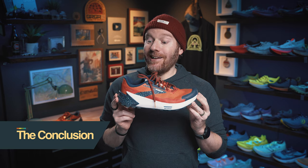Bringing us to our conclusion. I like the Catamount 2 — I like it a lot better than the Catamount 1. I felt that shoe was a bit unfinished. It was ready for Western States, and some Brooks athletes did really well in it there. But I felt it was a bit undercooked. Whereas this feels like they got the recipe right and delivered a pretty damn solid product. I'm sold on the Catamount 2. It's catering to those who prefer a responsive ride, a lower profile, closer to the ground, more ground-feel style of ride. If that describes you, this is a shoe you're going to dig.